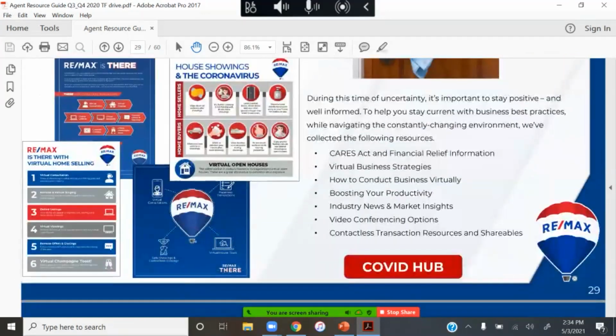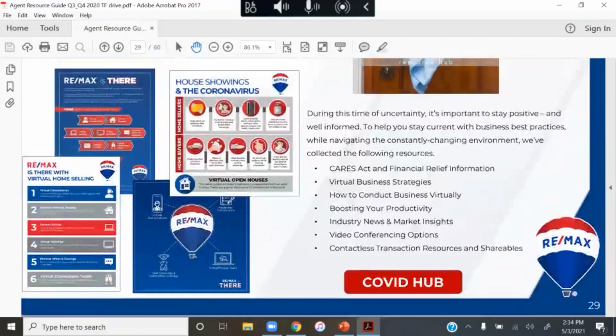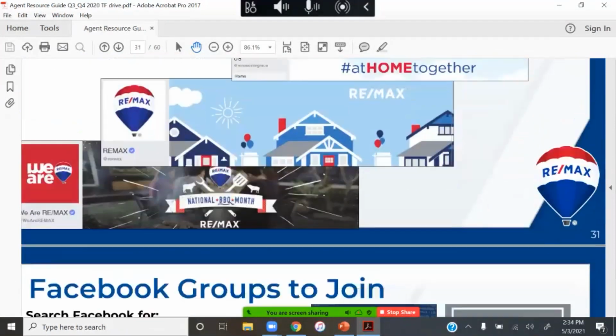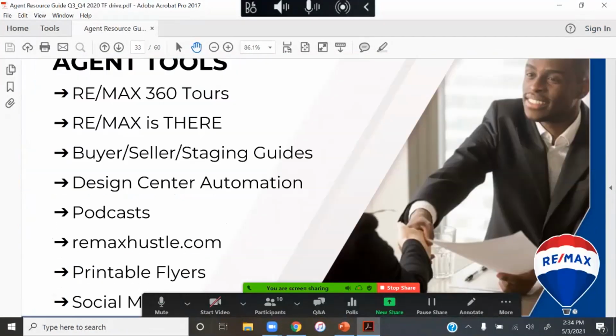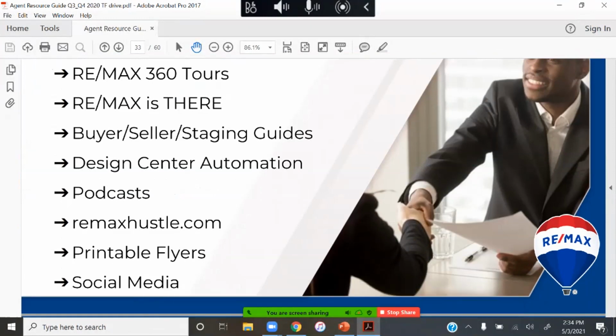And information on COVID is being updated and beautifully presented so that you can utilize that to make your homeowners comfortable. And on we go. So please keep the resource guide on your desktop when you get it, and you can go and utilize all of these agent tools.